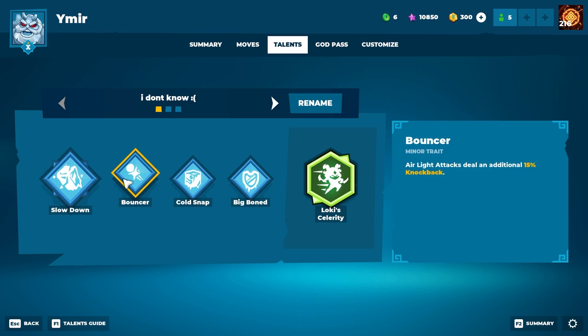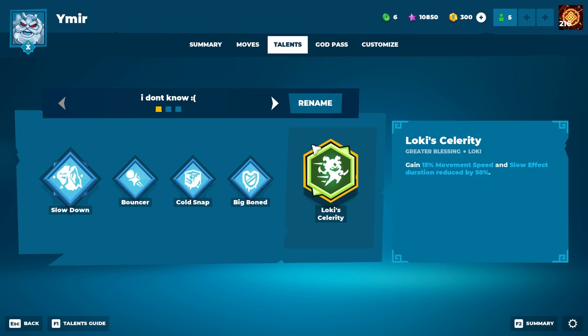For minor traits, we have bouncer. Bouncer gives us extra knockback on our belly bounce, our air light attack. We have cold snap. What cold snap does is applying extra damage to frozen enemies and enemies that are also grabbed by the snowball, your ultimate. Big boned for some extra tankiness, because it reduces the knockback on you. And as always this patch, we are going with Loki's celerity for some extra movement speed as the greater blessing.